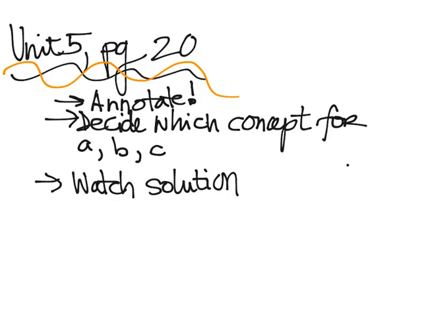Hi, this is Ms. Fitzmaurice, and this video is an explanation of the problem on page 20 of your Unit 5 packet. Before you finish watching this video, if you have not figured out the problem, I want you to go through and annotate the problem. Decide which concept you can use for A, B, and C, and then try to solve the problems, then watch the solution.